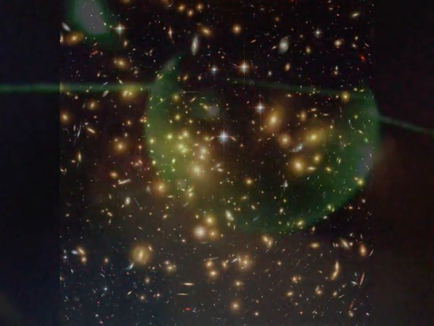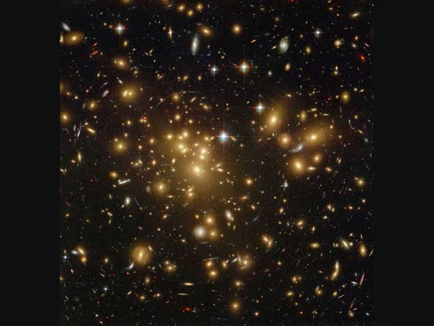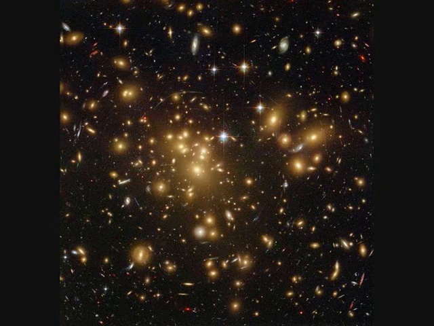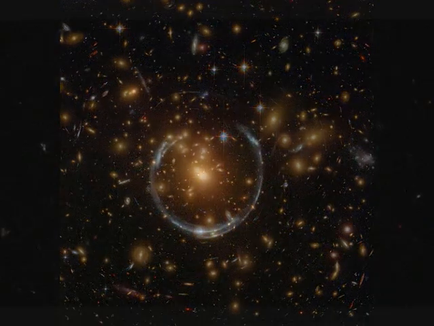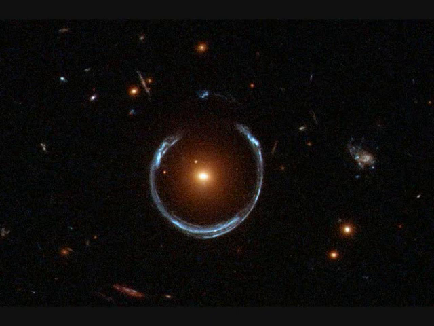This can be seen in the form of gravitational lensing. In this photo, a luminous red galaxy has gravitationally distorted the light from a much more distant blue galaxy. Here the lens alignment is so precise that the background galaxy is distorted into a nearly complete ring. Such lensing effects are known as Einstein's rings.